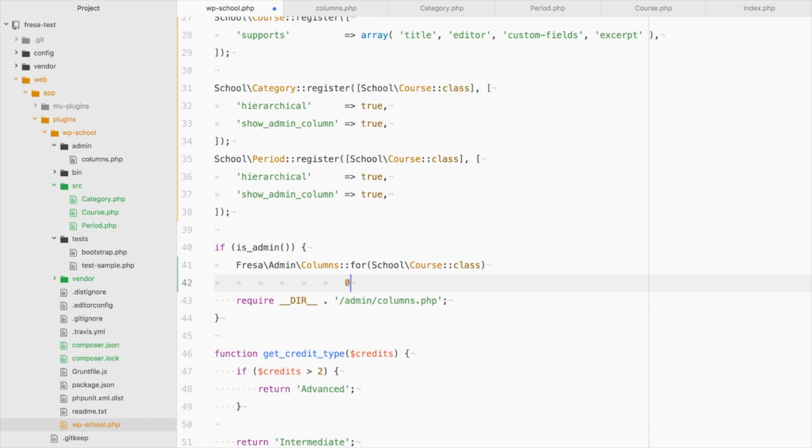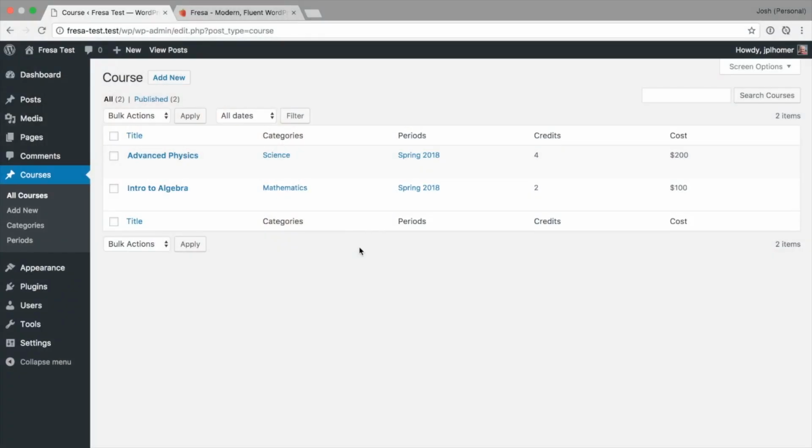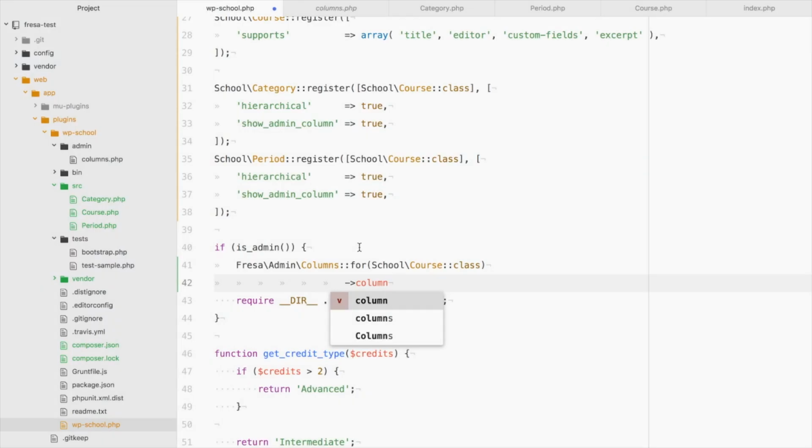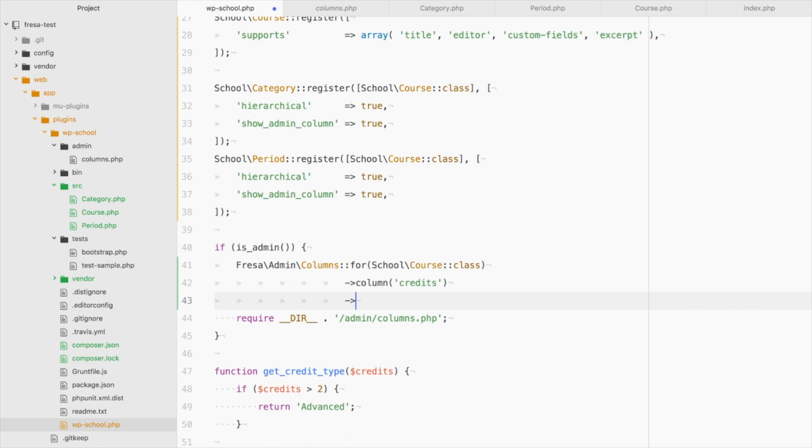So we want a column for credits. So let's do credits, and we can just say column credits. And Fresa smartly just figures out a label for you and also tries to pull the post meta that matches. So really, really handy if you're trying to build a dashboard quick.